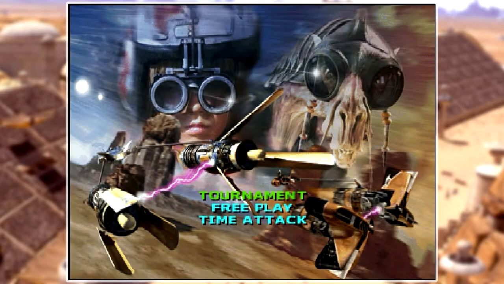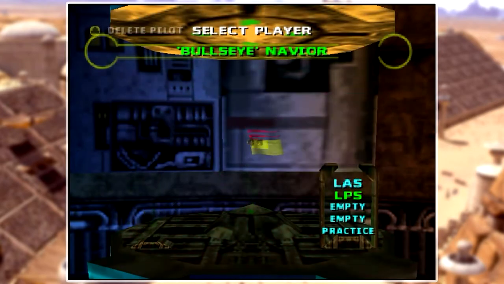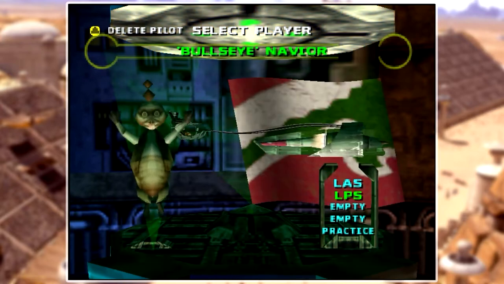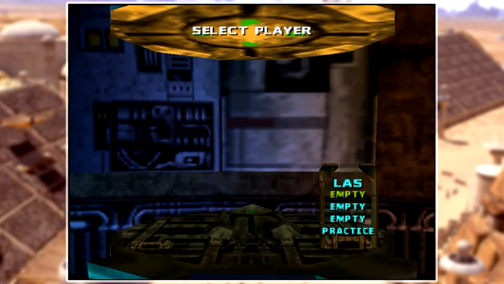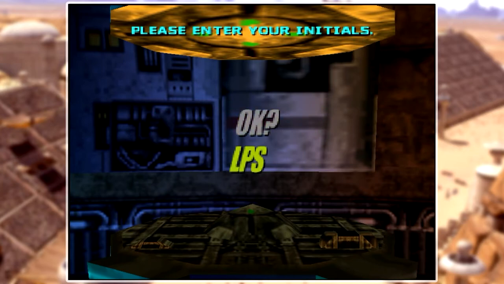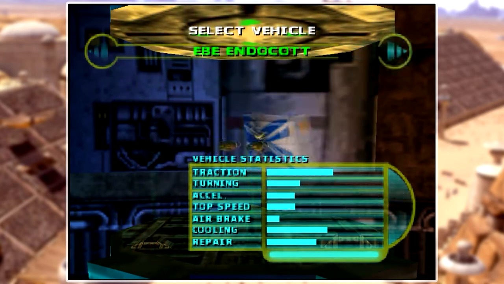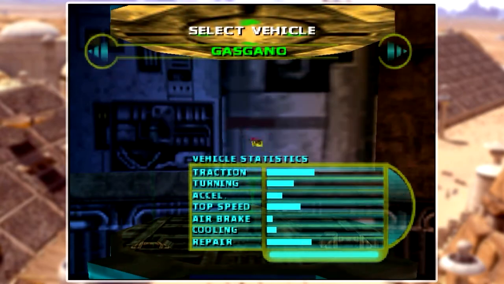Let's play Star Wars Episode 1 Racer, everybody. This is an absolute classic, and I love it. We've got a couple failed attempts as far as files went because of recordings lost and whatnot. But here we are, we're going to get started with this thing, and I'm going to show you one of the best, if not the best, racing game on the Nintendo 64. I know that's a crazy claim to make, but I'm going to make that claim anyway.